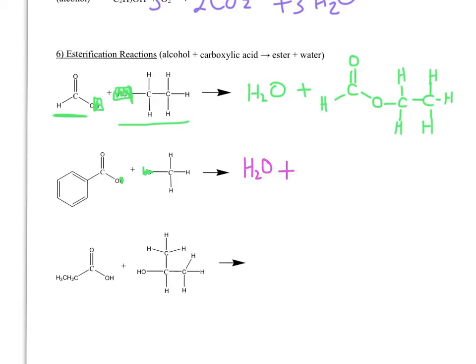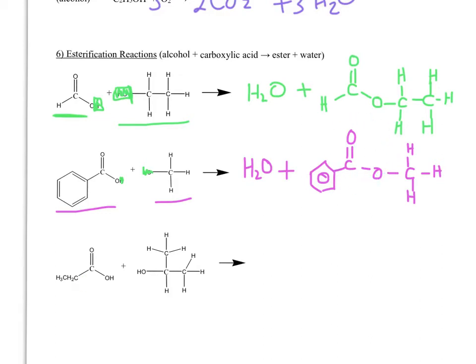So let's see. This one right here, you have a benzene ring. And if you want, you can just put a circle in there instead of your alternating double bonds. That benzene ring is then bonded to a carbon, which has a double bond O, and then another O. The other molecule, what I have left of it, is just a C with 3 H's. And there you go. There's your ester right here. This part is what makes it an ester. Let's look at the last one.